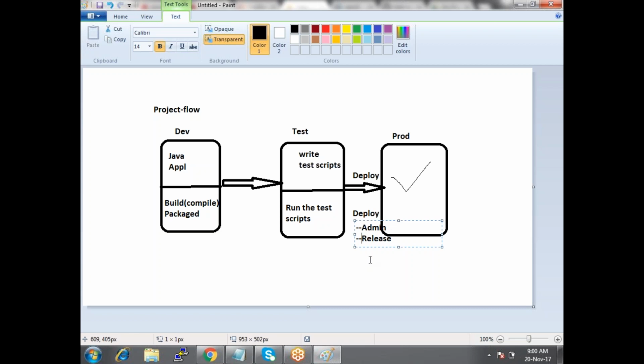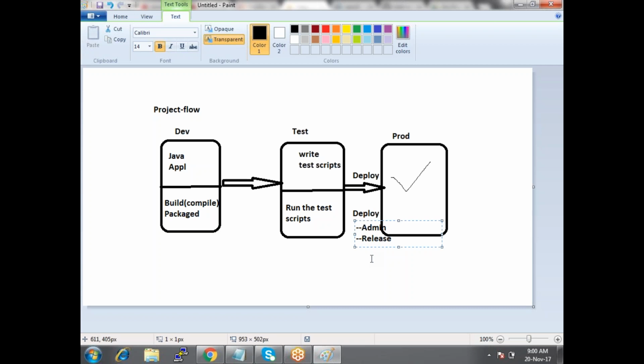But how do they deploy it? Again, with manual activities, with some manual steps. They follow some manual activities to deploy the application. So what do you mean by deploying? To be simple, copy the application which is already tested and paste it onto the production servers. That is what we call deployment.